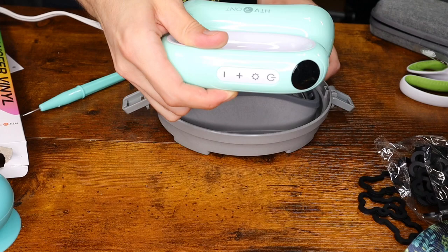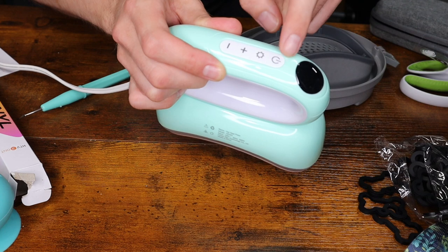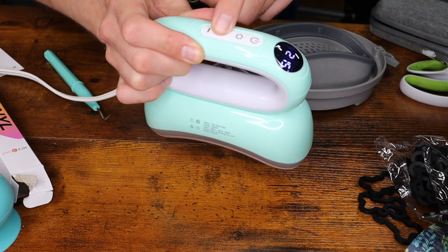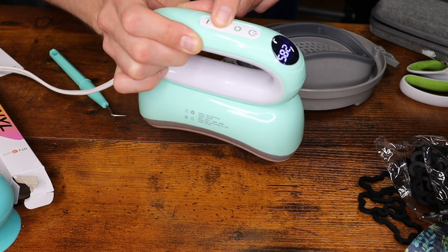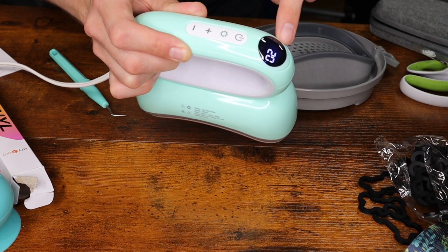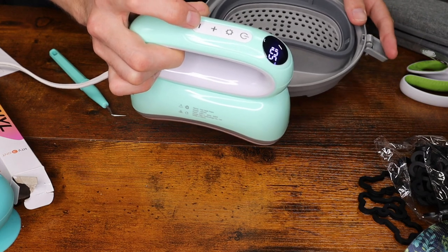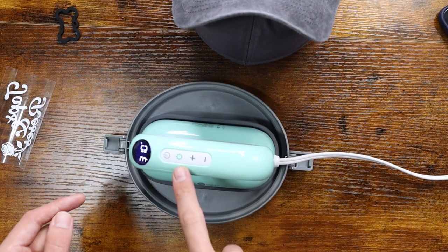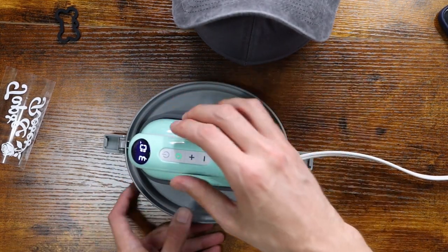Here's how that looks, and here's the heat press — that's going to heat press the hat. On the top you have the temperature settings, so I need to turn it on and you just click that. You can adjust it — I'm going to do 310. Then press that gear icon and you can see how long; we'll just leave it at 20 seconds, even though I'm only going to do it for like 10 or 15. I'm just going to let that heat up here on the stand. The heat press is green — that means it's ready and the temperature stopped going up. It only took like maybe 30 seconds.